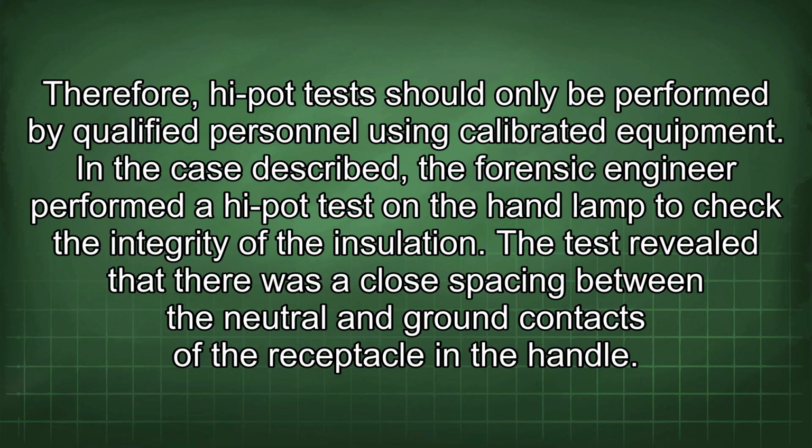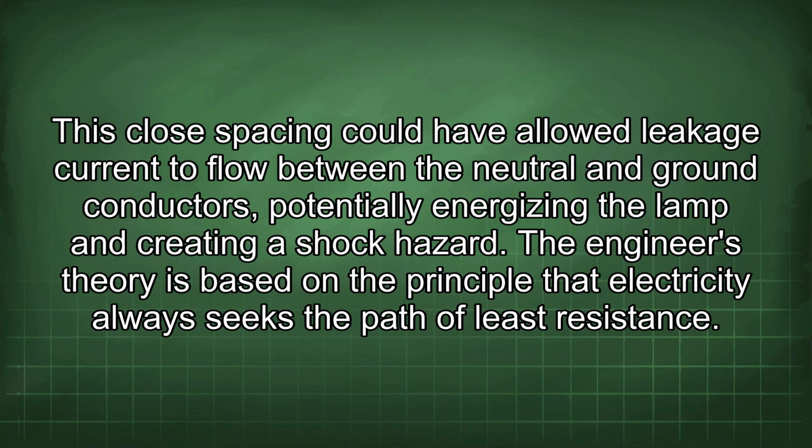In the case described, the forensic engineer performed a high-pot test on the hand lamp to check the integrity of the insulation. The test revealed that there was a close spacing between the neutral and ground contacts of the receptacle in the handle. This close spacing could have allowed leakage current to flow between the neutral and ground conductors, potentially energizing the lamp and creating a shock hazard.